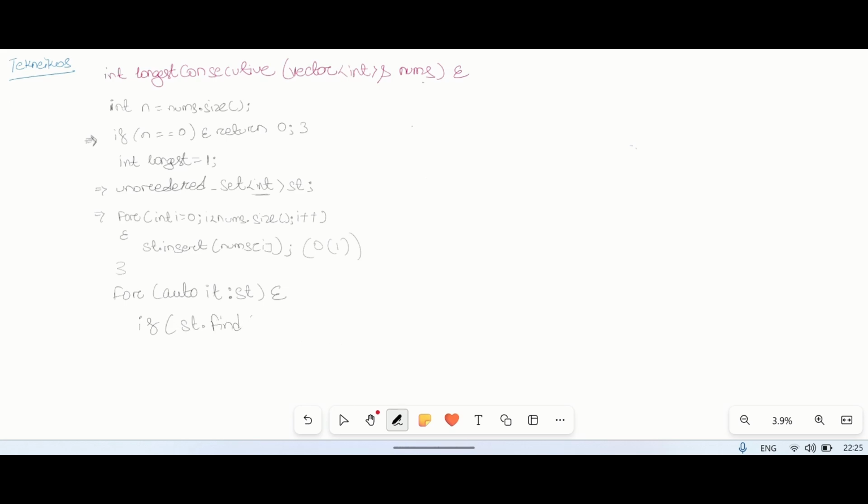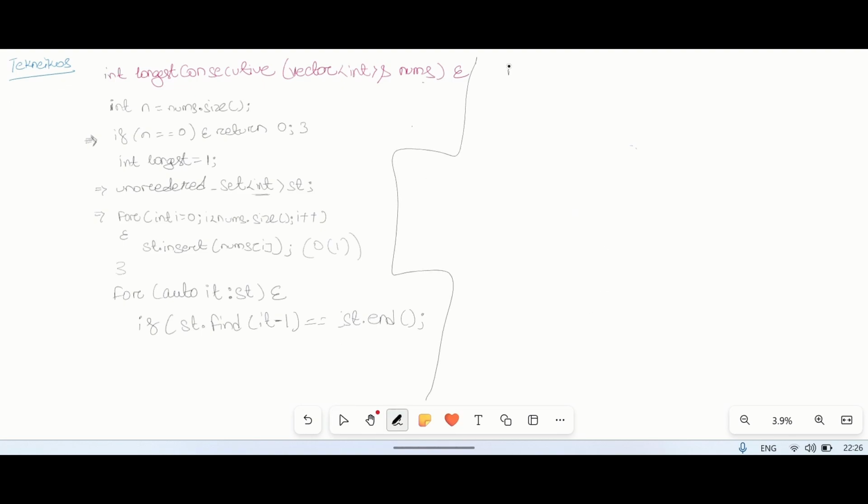If it minus 1 equals st.end, meaning it minus 1 is not in the set, it means it is the starting point of a sequence. So we will continue here.